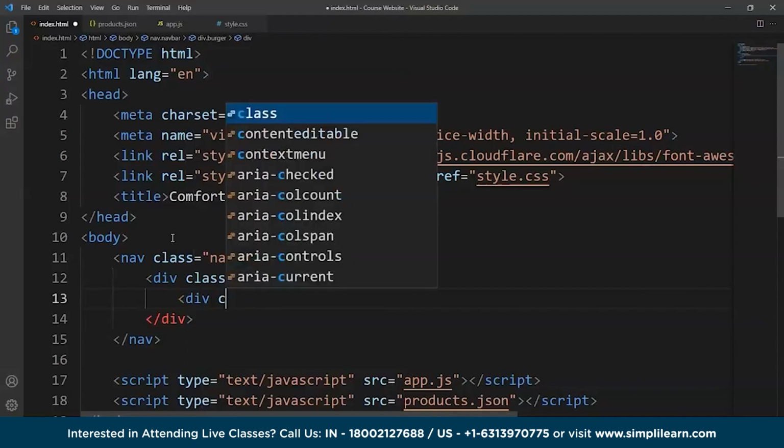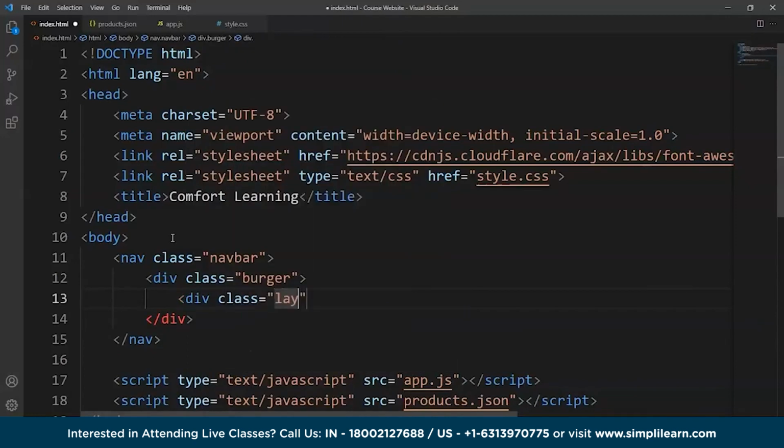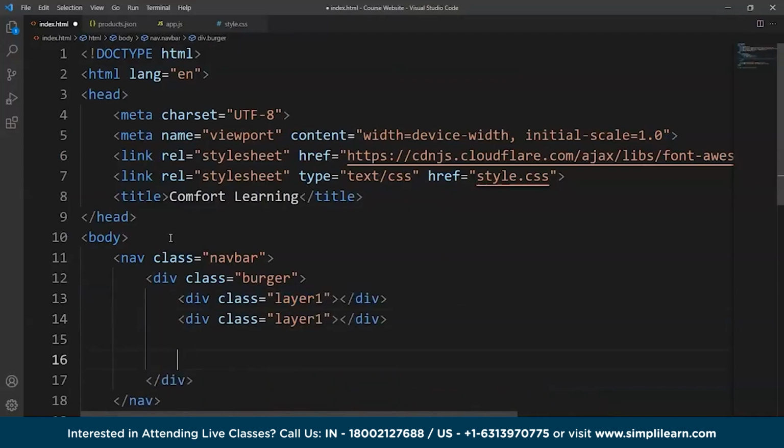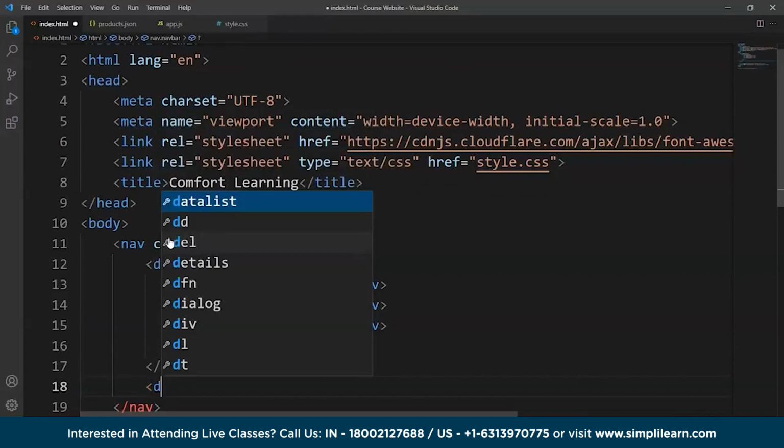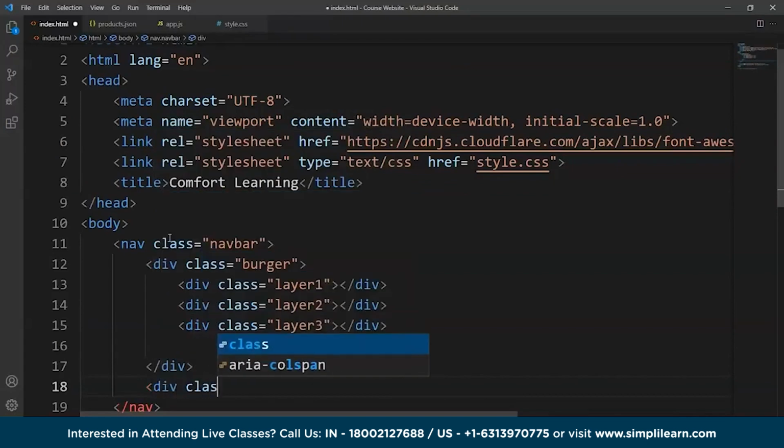We'll write here div class is equals to layer 1. We'll close this div. We'll copy it from here and we'll paste it again 3 times. Fine. We'll write here layer 2 and layer 3 as the class. Then after this particular div tag, we'll add another div tag with class as logo.